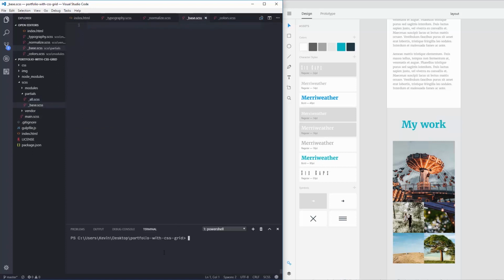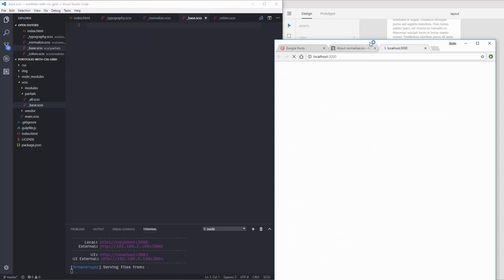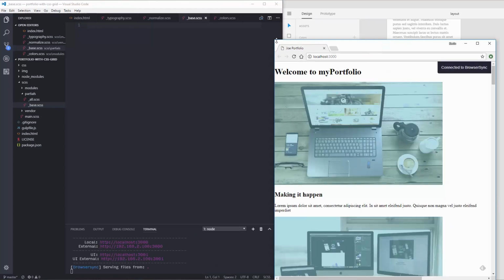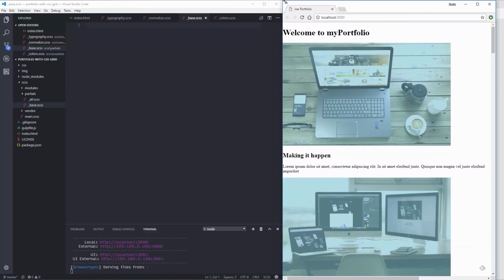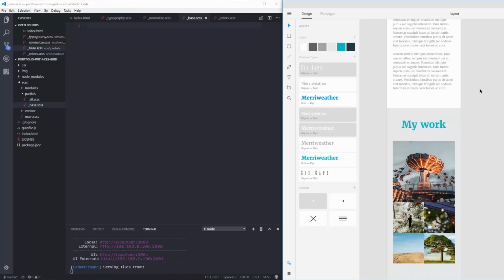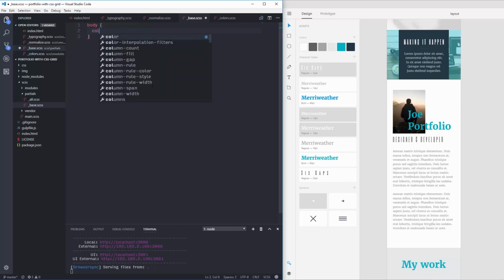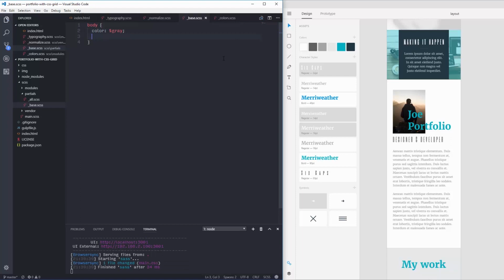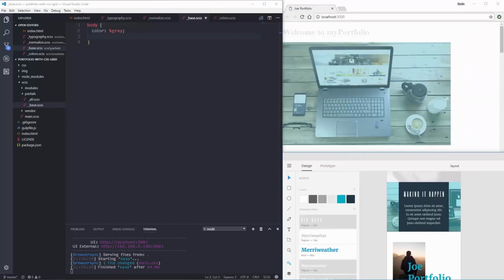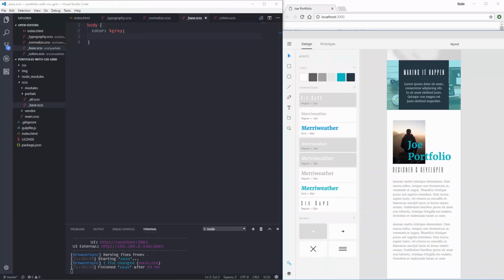And with all that done, I'm going to open this back up and start gulp again. Wait 2 seconds, and there we go. It's in my other window, but that's okay. Let's just resize this so you guys can see it a little better. So my base styles, well, this is pretty much my body. All the styles that you normally put on your body. So the first thing, let's see, is my color. So my color is going to be gray. And I'm going to save that, and let's just make sure it is working. Yeah, we can see that the color changed there. Cool.